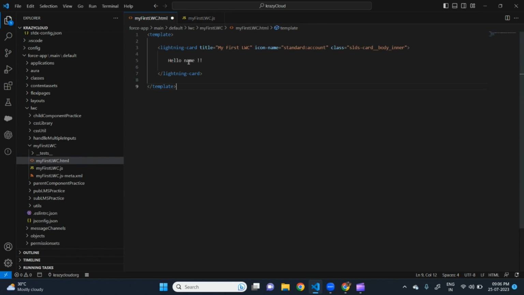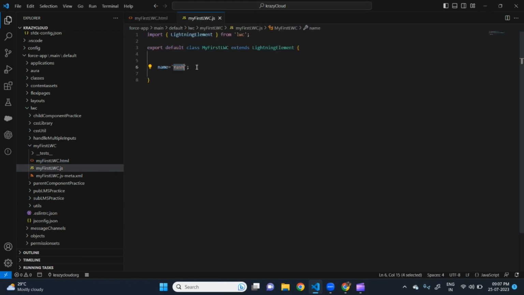To bind the variable of JavaScript into our HTML, we need to use curly braces, correct? And inside these curly braces, we can give the variable name just like this: hello, and in curly braces, name. The name is the property of JavaScript, correct?